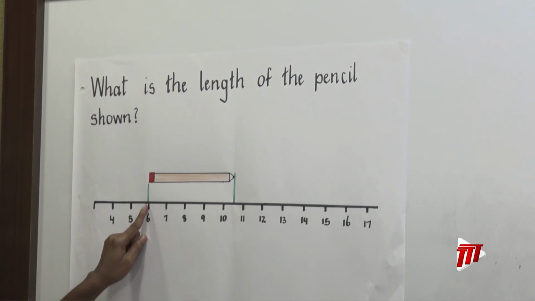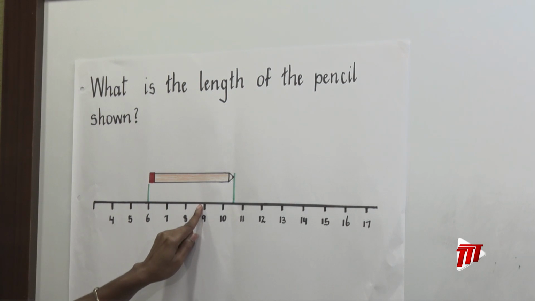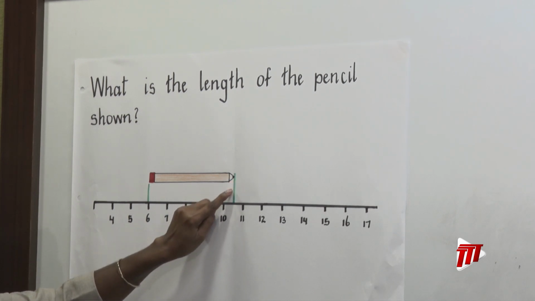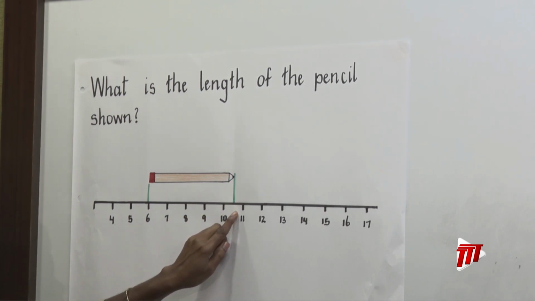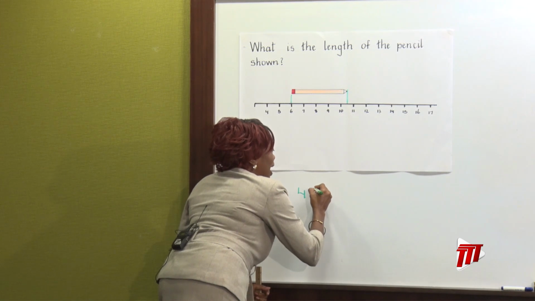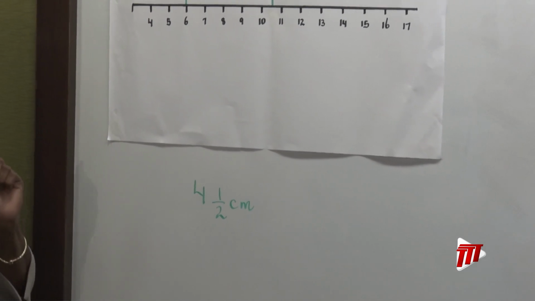So you're going to start at this point here and we're going straight down. Count with me now. Between every number, that will be 1 centimeter. Let's go. 1, 2, 3, 4. And if you look very carefully, the point is coming down midway between these two numbers here. So this will be half of a centimeter. So in truth and in fact, the length of this pencil is 4.5 centimeters. We have to be absolutely clear about this.